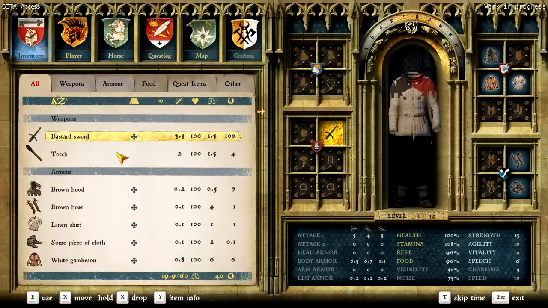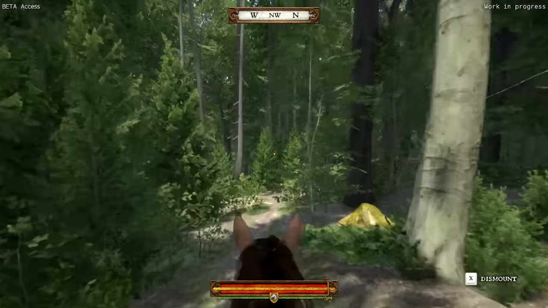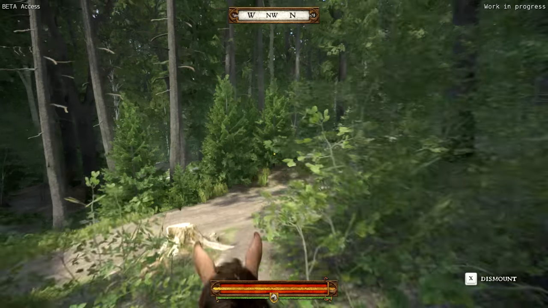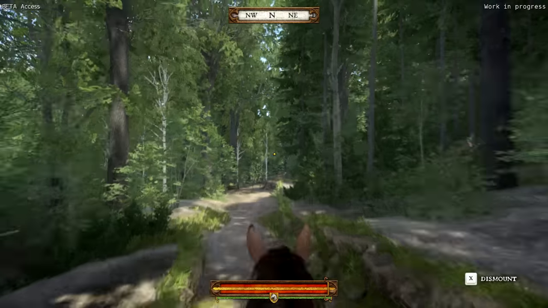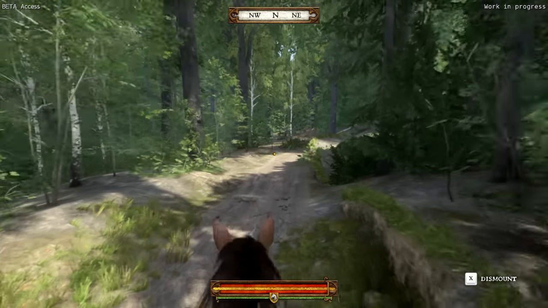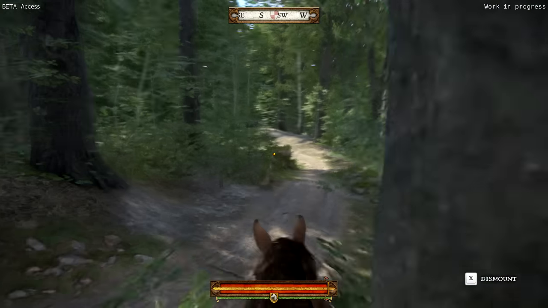Inventory. Right, so. Do we have a bastard sword? Yes, we do. No. Crap. You've got to keep your ears and your senses and your wits about you when playing this game, because one, maybe even two stabs and you're out of it. You're dead. Completely dead.